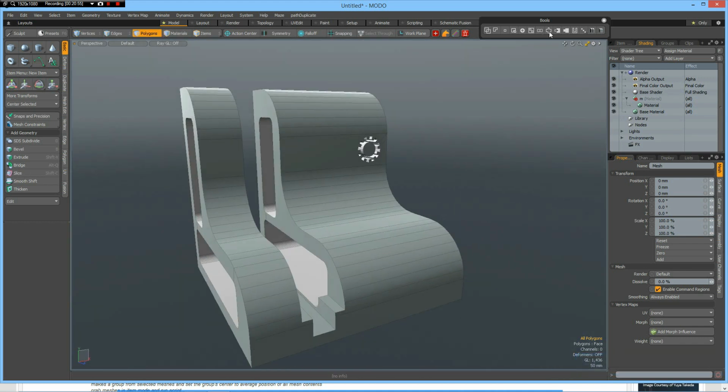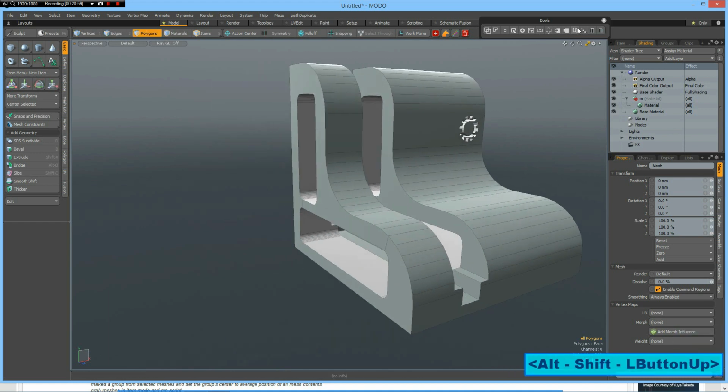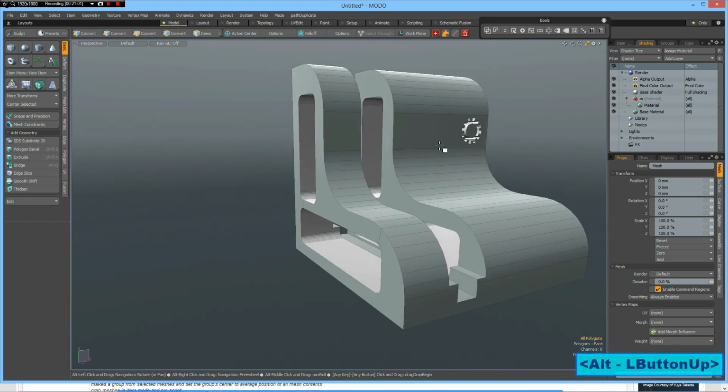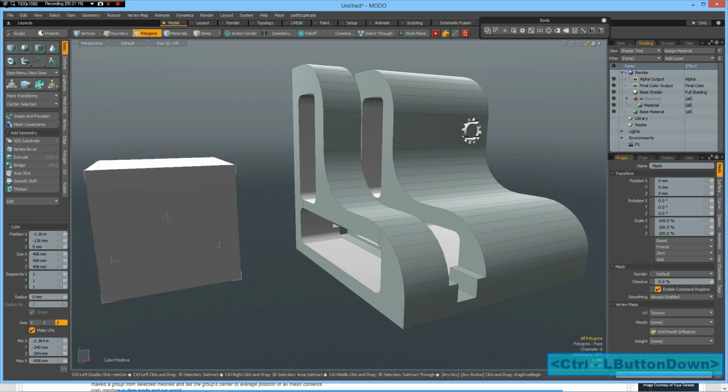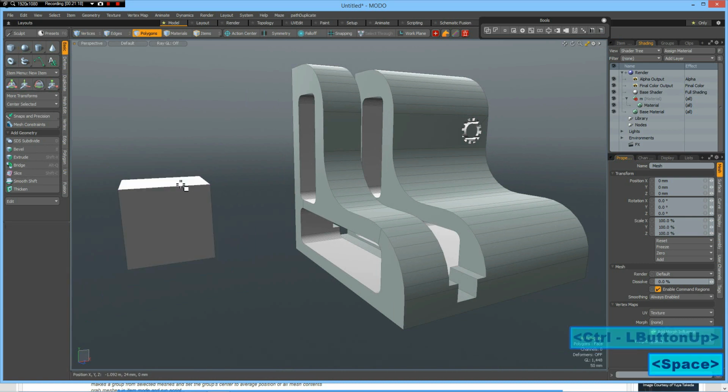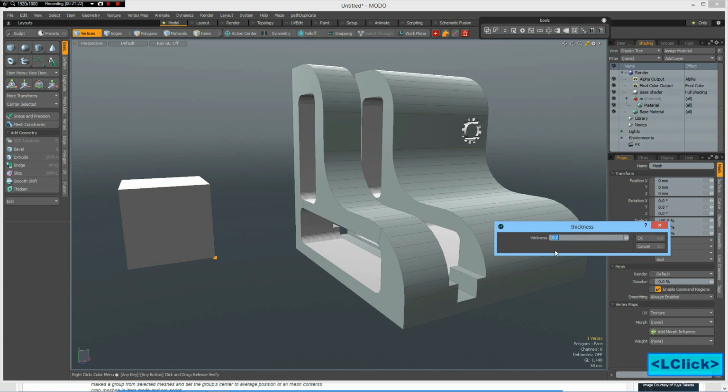Okay, now I can very quickly also talk about this one, which is something I also never use because I think a normal bevel is easier and easier to control. But I bring in a cube, select the top polygon here, click on here, and it asks me about the thickness.